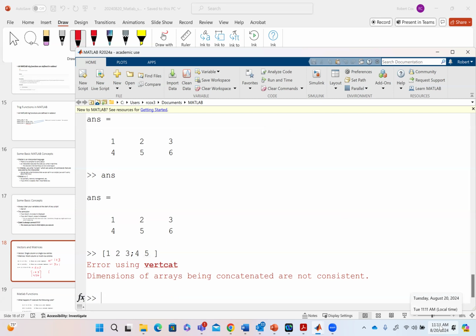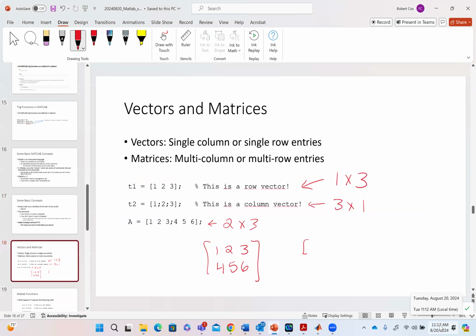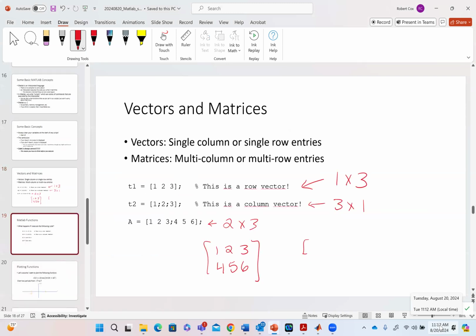In other words, a matrix, well, what has to be true about every entry of a matrix? It doesn't have to be square, but each row has to have the same number of columns, right? So if I've got 2 rows here, each of the rows has to have the same number of columns. It doesn't have to be square. For me to solve equations with it, it has to be square, but it doesn't need to be square necessarily. All right, so MATLAB operates on the basis of vectors and matrices.